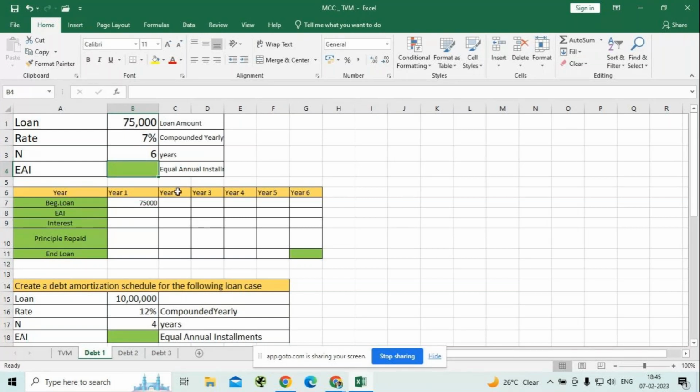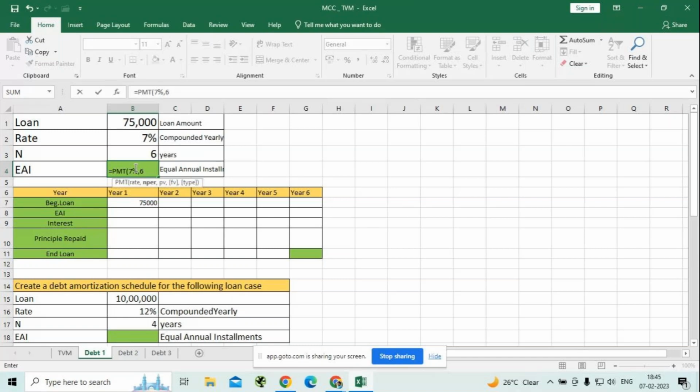So what is it, the equals function? Yeah, PMT. It is PMT. So what is the rate of interest? It's 7%, comma. It is N per, that is how many years you are going to pay this money. So how many years as per this information? It is 6.